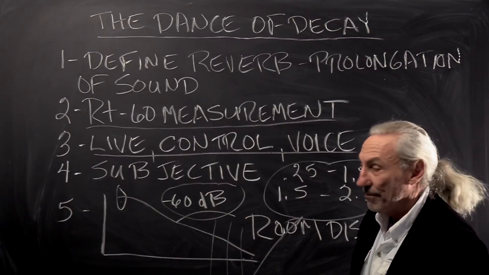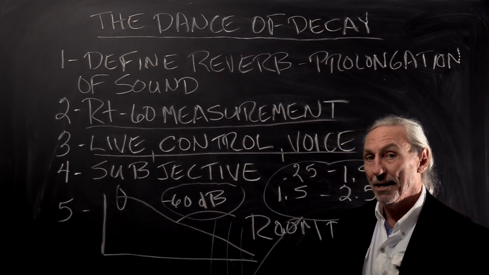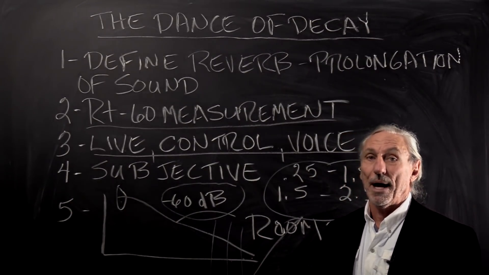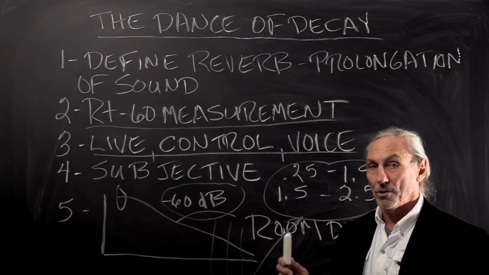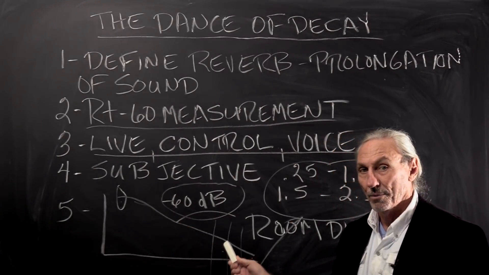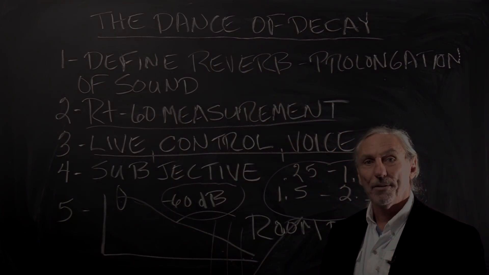So the dance of decay is a dance of distortion. We have to manage it. We've got to live with it, but we can manage it. And it's the rate and level of treatment types that's critical, just like the rate and level here. So we have to match the two up. Thank you.